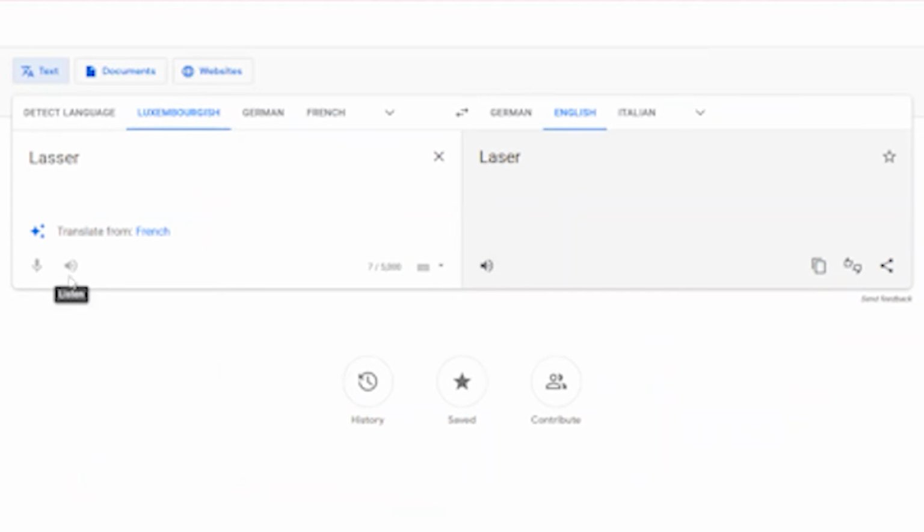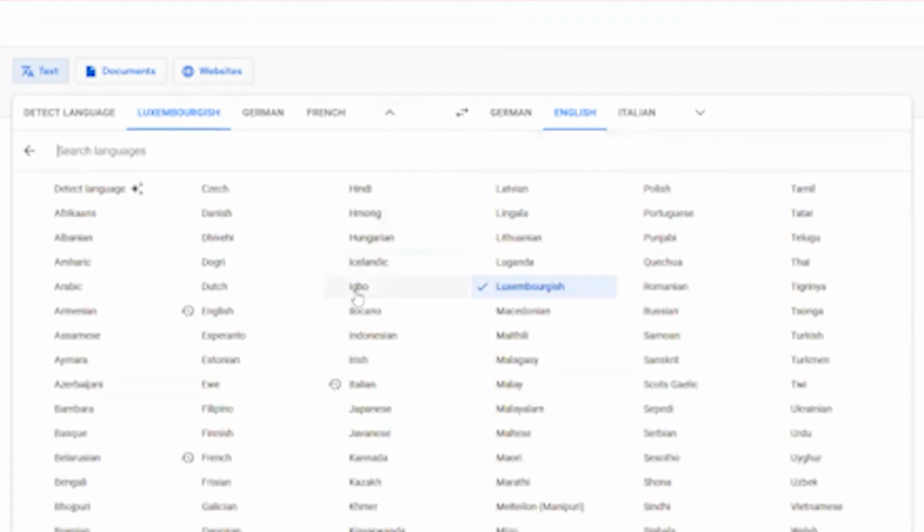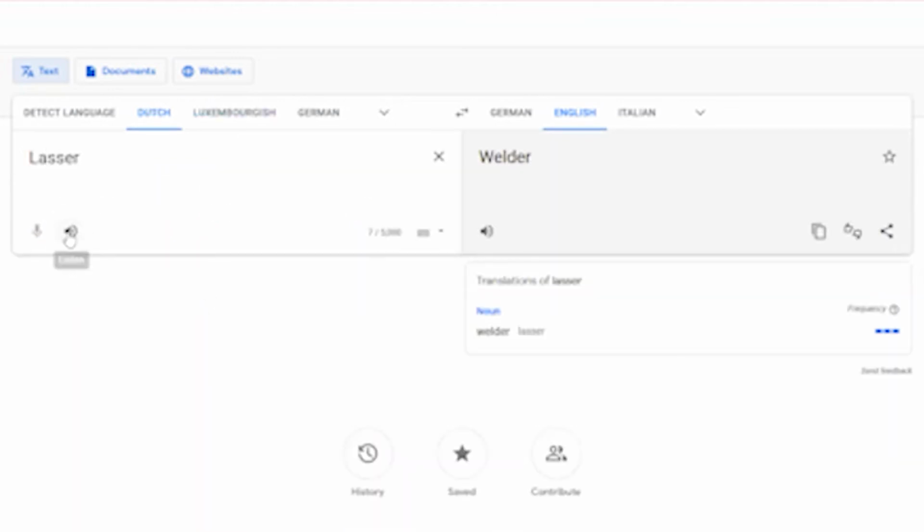See, their button is there, but it's grayed out, and if I click on it, it says voice output isn't available for Luxembourgish. So there are some where you might not be able to listen to it. You might be able to find another tool somewhere online that may be able to do that. So I encourage you to try that. But a lot of these different languages do have the pronunciation.